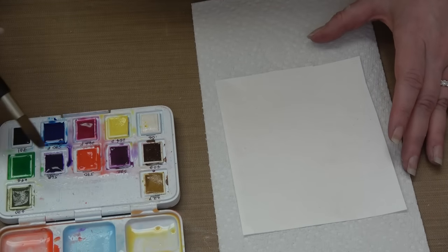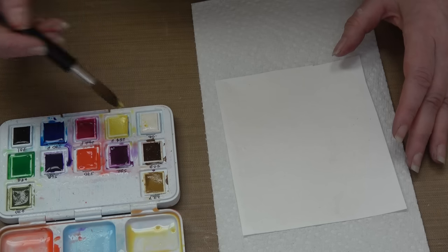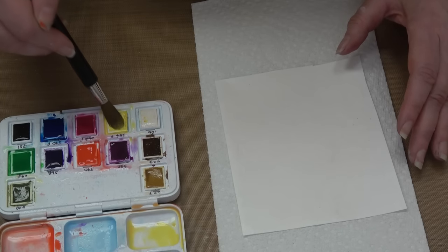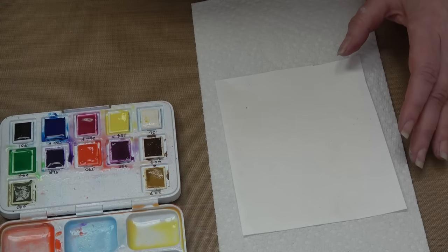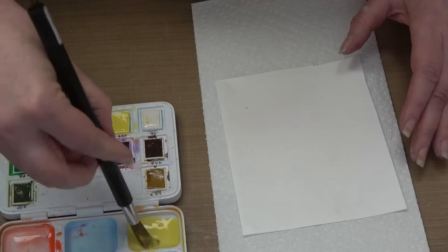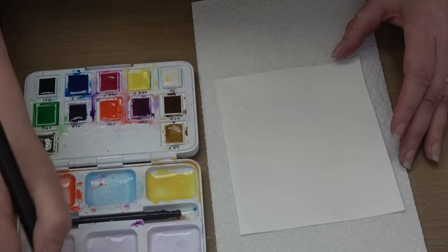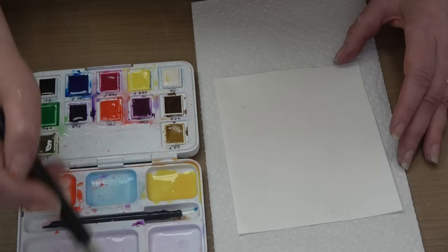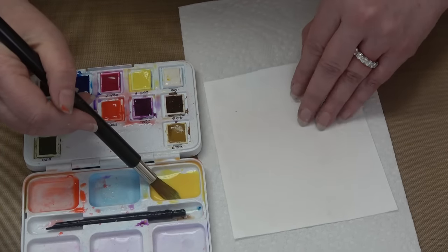So I think I will take maybe my, I'll add some yellow. And some water. There we go. Get that yellow really good. So I've got really good yellow going on. I've got a beautiful yellow up here too. If I take a little bit of that yellow and mix it in. A really beautiful yellow up there too. So I've mixed my yellows. And I wanna make sure I've got it on the right, I do, okay.